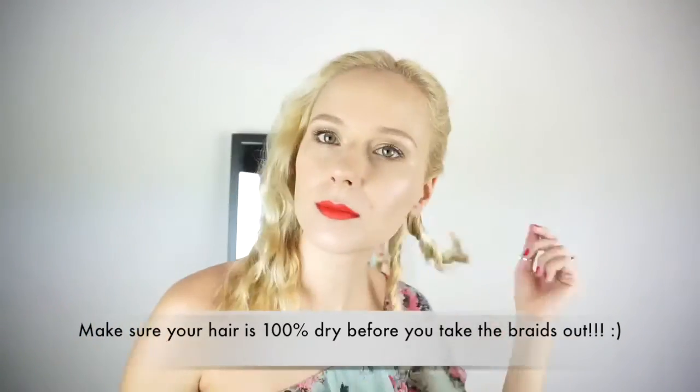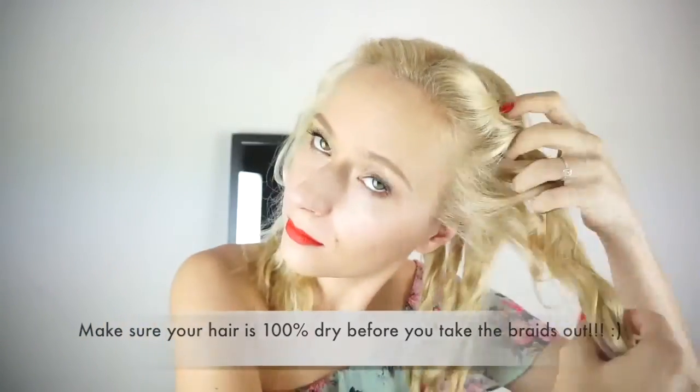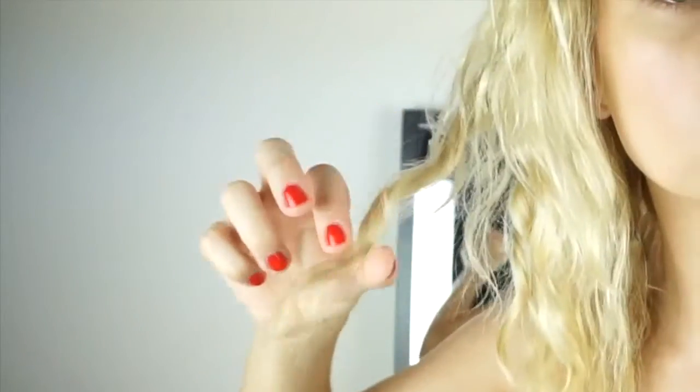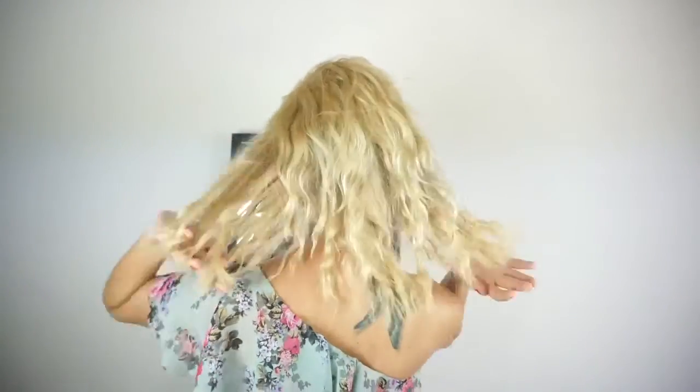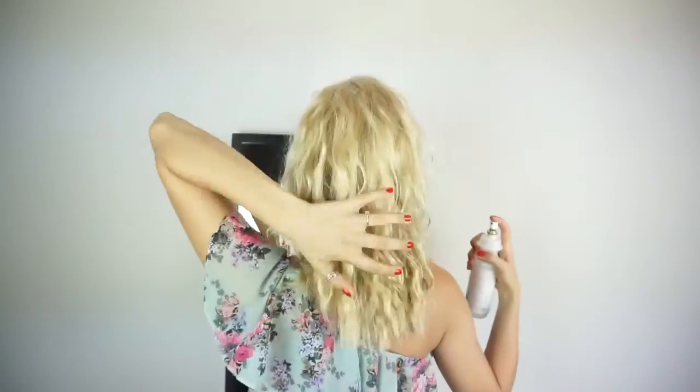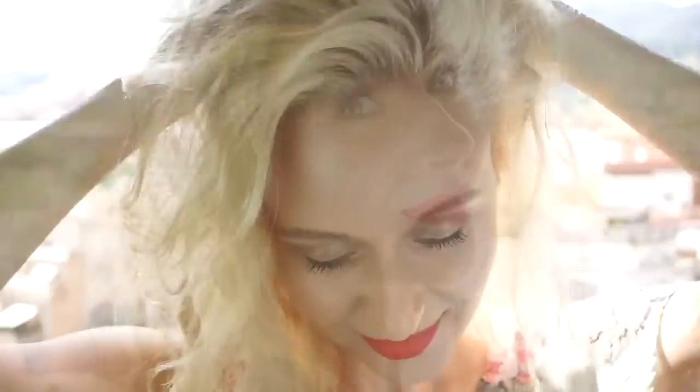Okay, so you've seen my hair from the front already, but let's take the braids out and have a closer look. So this is the type of wave that you'll get. I like to brush through my hair with my fingers and just rough it up a little bit. You can also put in some hairspray and give it a little crunch as well. I like this sort of undone, effortless texture. I think it's perfect for summer.